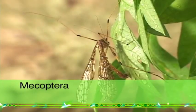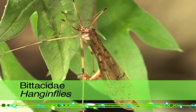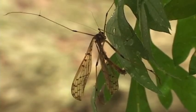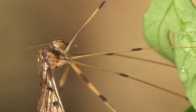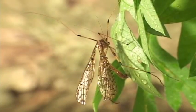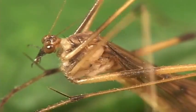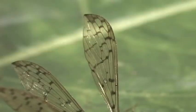Hanging flies belong to a bizarre order called Mecoptera. They aren't flies, since they have four wings, but they do look like large crane flies. They hang out a lot, and obviously they can't walk on flat surfaces. Hanging flies hang from their front legs, and their hind legs are equipped with raptorial tarsi to grab unsuspecting soft-bodied insects. The victim is then sucked dry of all its goodness. And of course, their wing venation is very distinctive.